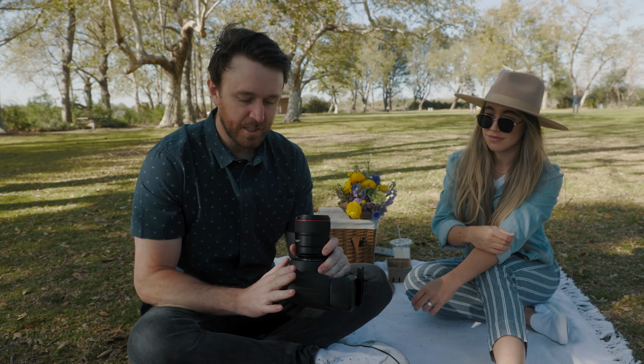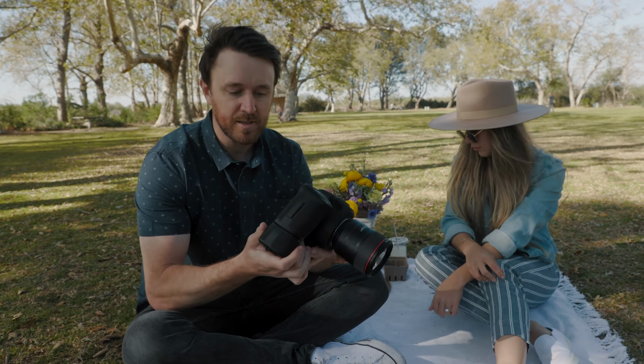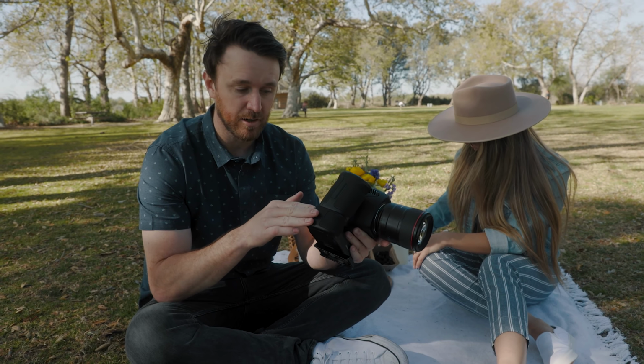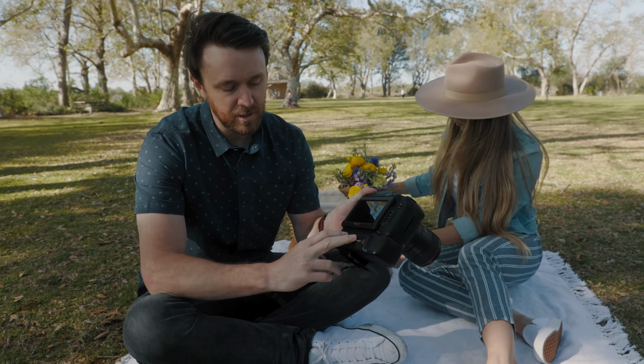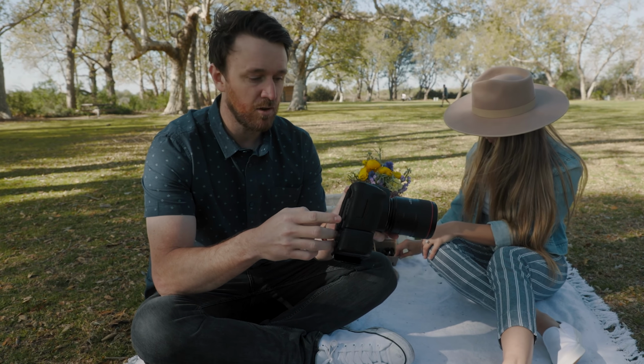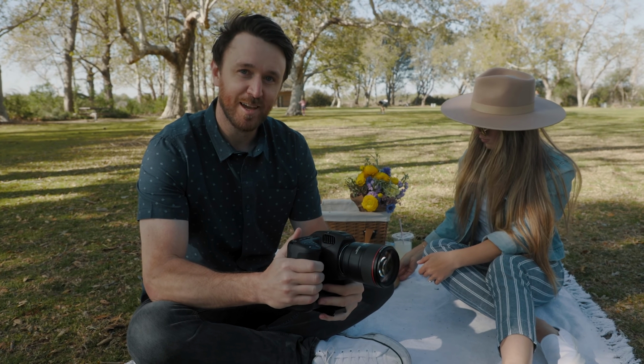So one of the things that attracted me to the Pocket 6K was they came out with a battery grip, which makes it a comparable size to a 1DX. It's actually a little bit bigger than a 1DX with the battery grip. But you can put 2 batteries in here, and they're the Sony NPF style, and you put 1 more in the camera, which gives you a total of around 3 hours battery life. So that's one of the cool features about the Pocket 6K.